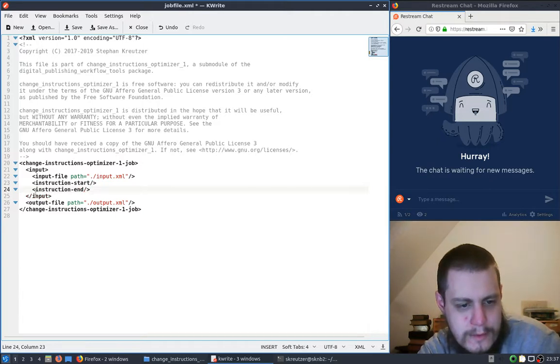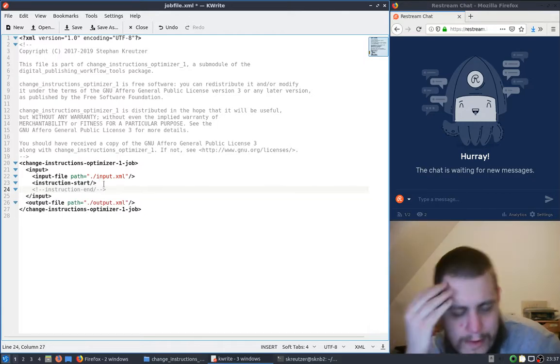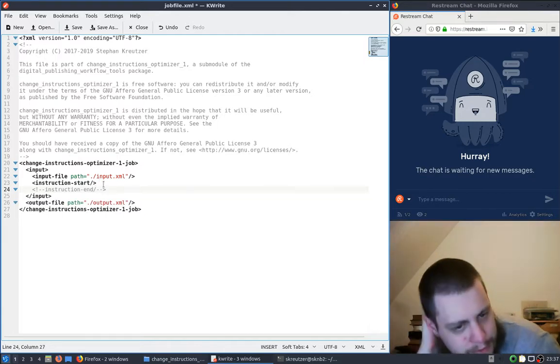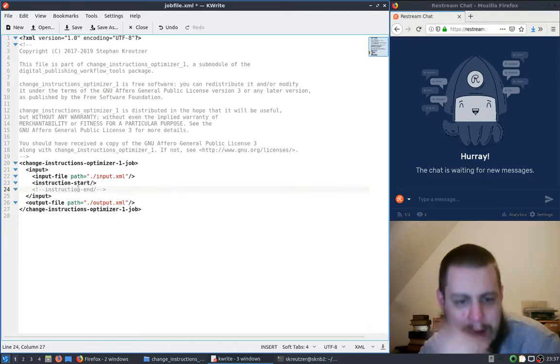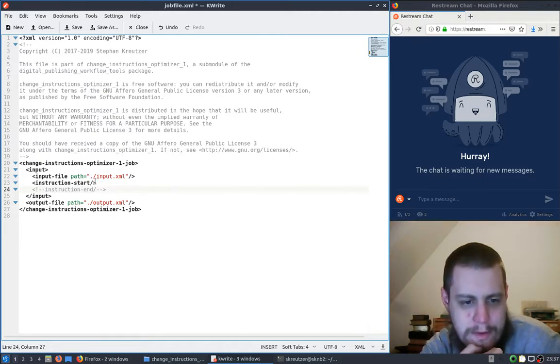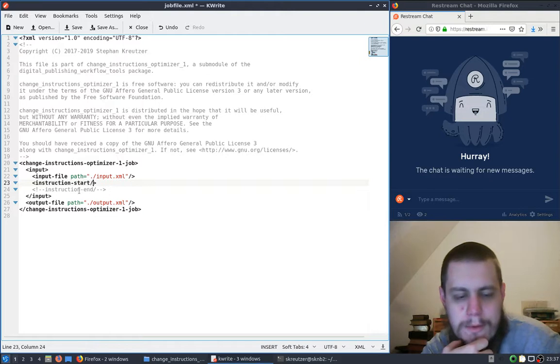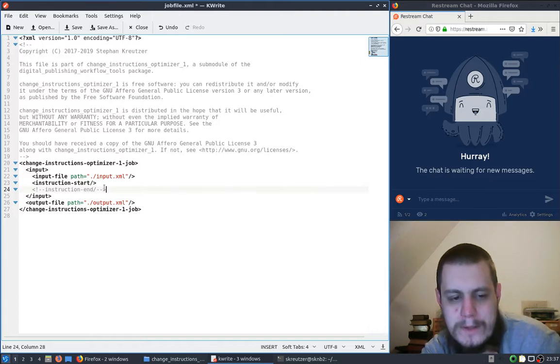But this one I will comment out because usually I list all of the options for the job file, all the different ways to use it, but I comment out those that aren't a useful default. So maybe the idea is if I don't specify an instruction end position or a count, that means that everything needs to be optimized till the end, right?